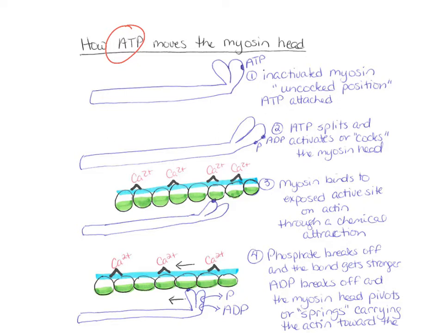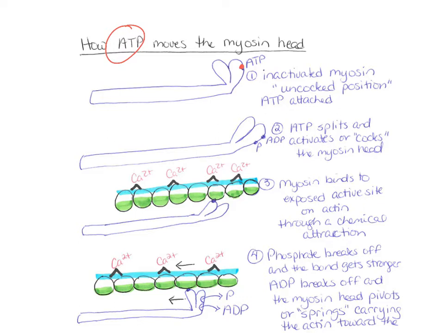So here we see the myosin molecule, there's the heads, it's been sprung already, and so it's in an inactive state. And so when it's bound to the actin molecule, an ATP molecule has to bind to it in order for it to be released. So here we have the myosin molecule with the heads in an inactivated state. They've already been sprung, and we have an ATP molecule that's attached to it.